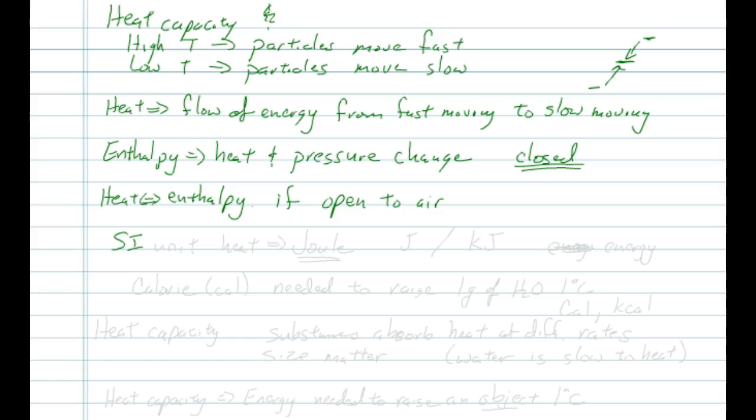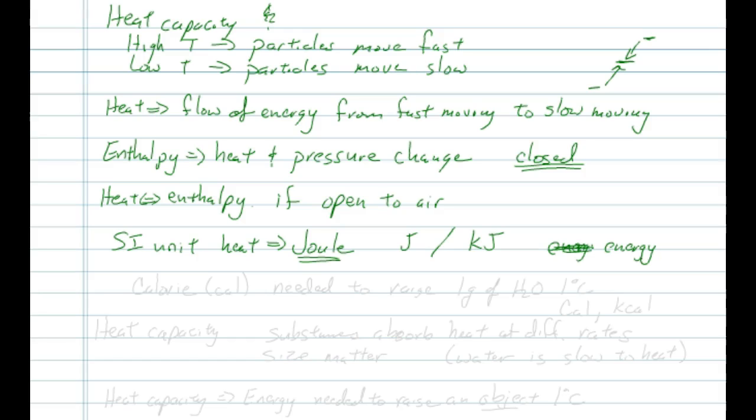The SI unit of heat is the joule, which is J, which is a very small amount, so oftentimes they'll do kilojoule or kJ. This is universal now. You can talk about energy. This is a unit of energy. So kinetic energy, mechanical energy, thermal energy, nuclear energy, any type of energy is measured in joules.